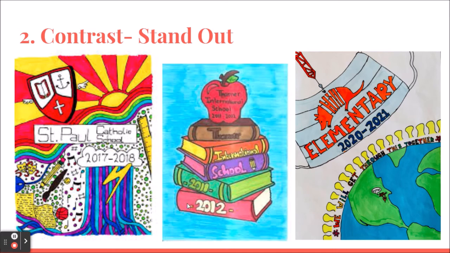This person decided on one color background that is different from the colors in the books, creating contrast, making it stand out. This one, the images and everything are spaced out pretty well, so that way you get contrast within the letters as well as within the background versus the images on it.